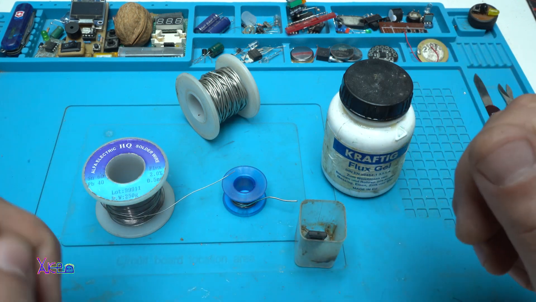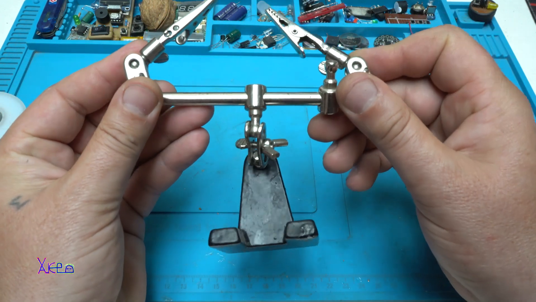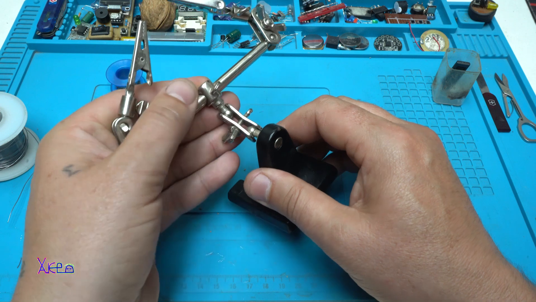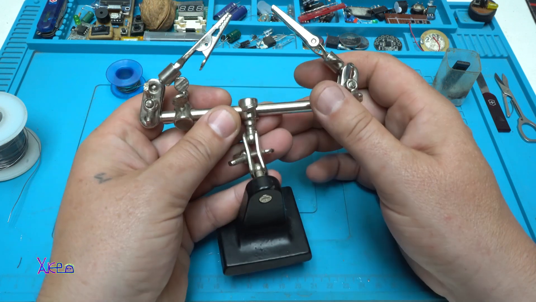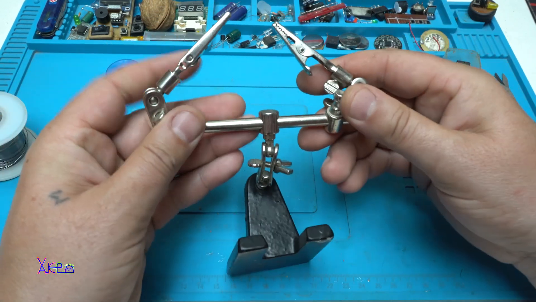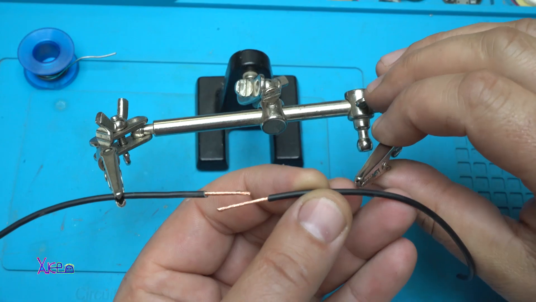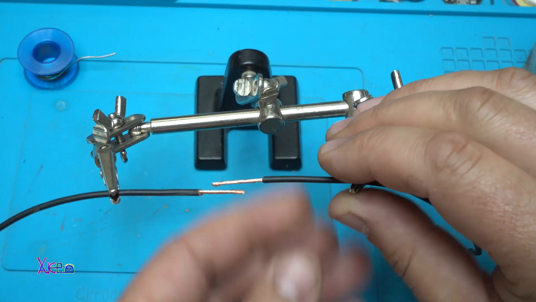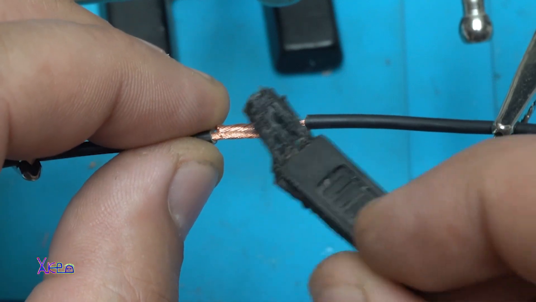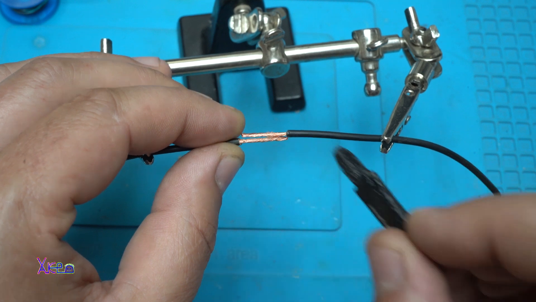And I am gonna test it. Before I show you how to solder wires, these helping hands with crocodile clips are very handy. And you must have this kind of tool if you do some electronic work. Try to find these helping hands. With my soldering paste I am gonna add a little amount of paste on the wires. That's enough.